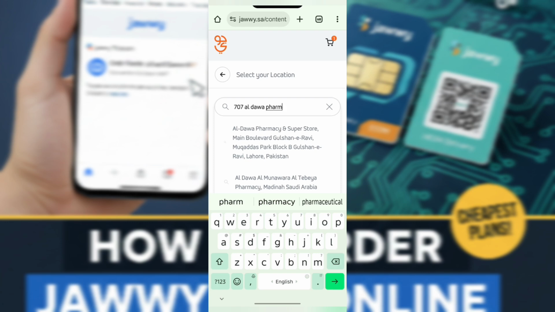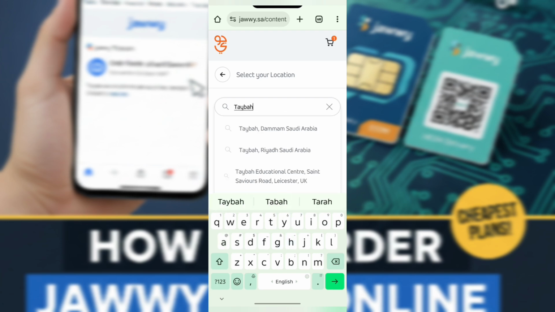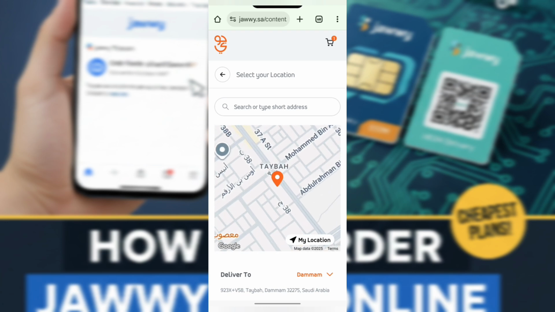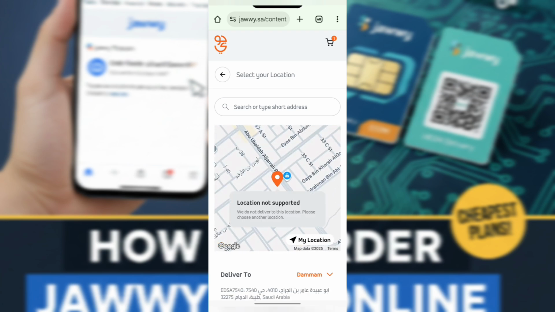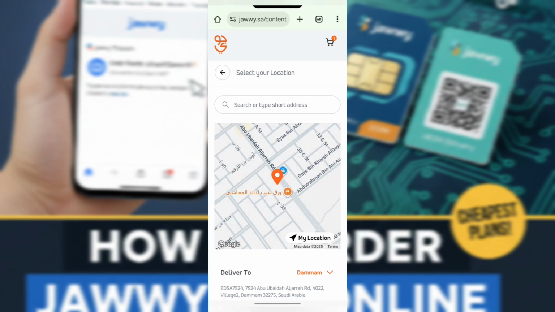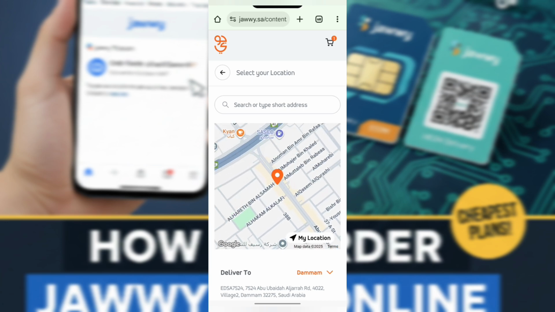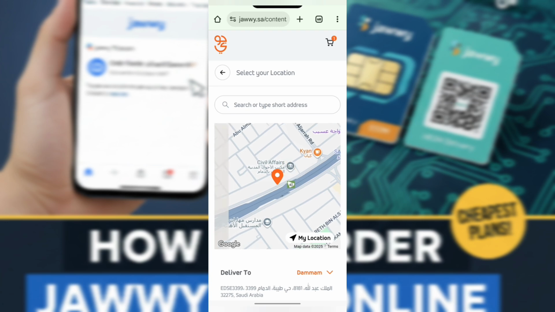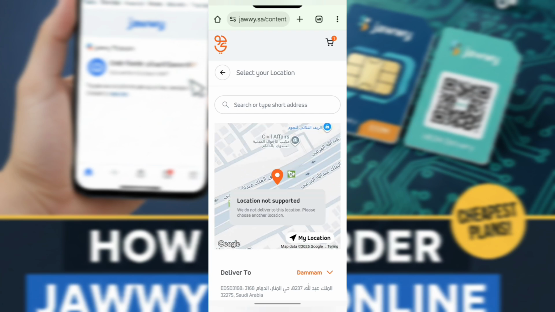You'll be required to fill in a few essential details such as your mobile number, along with your Iqama ID number or national ID number, depending on your status. Make sure to choose a convenient delivery location for your new SIM card. And just like that, your order will be successfully placed.